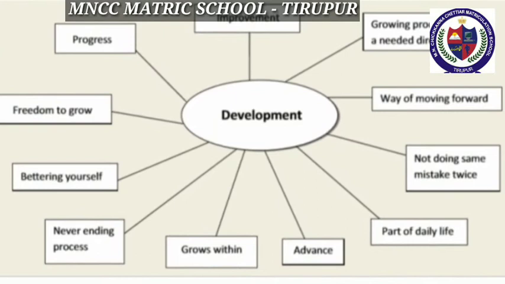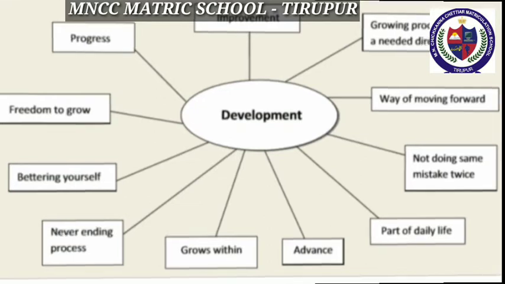First topic, different perspectives about development. Every human being has an ambition or desire of his or her own to achieve progress in life. We have many ideas about development: improvement, growing process in needed direction, way of moving forward, not doing the same mistake twice, part of day-to-day life, advance, growth within, never-ending process, bettering yourself, freedom to grow, progress.